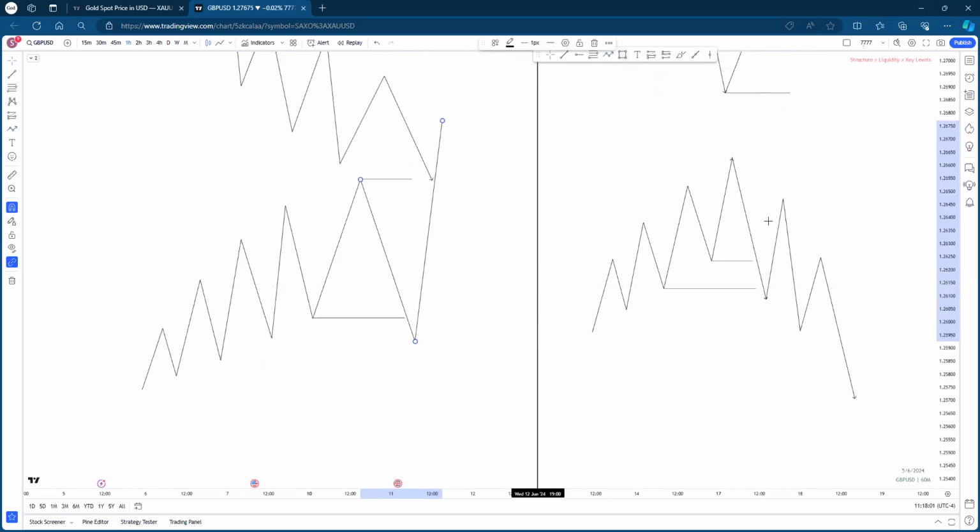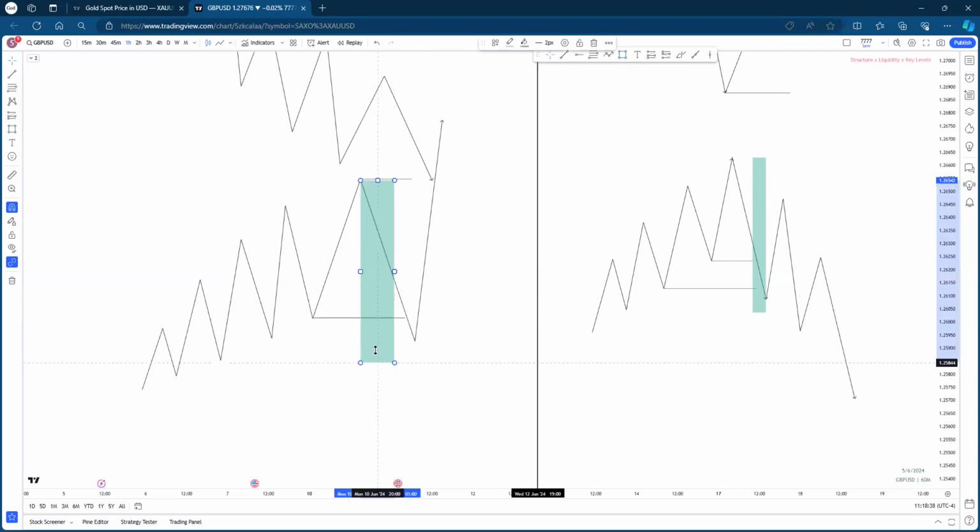So if we close above or we close below two structural points like this with a body, the moment we see the way the candle closes, price started to trade from the top and traded down to the bottom, and it closed below it as a body. So the moment it closes below it as a body, it indicates for us that price has broken structure. But there are times, and this is the difference between a structural point break and an internal range liquidity, that price can actually trade from this top to this bottom and take out two structural points, but it's not going to close below it as a body.